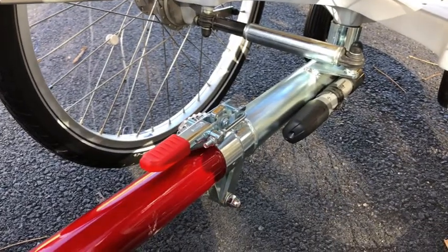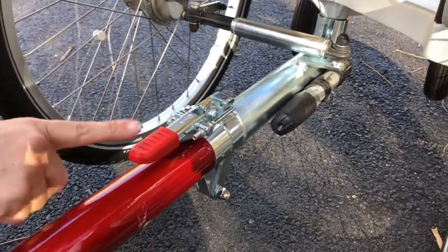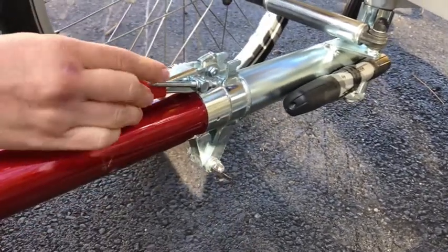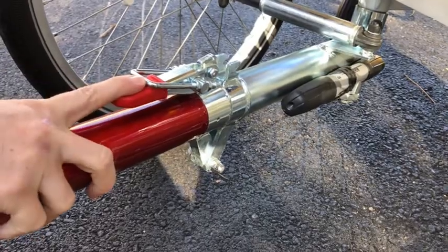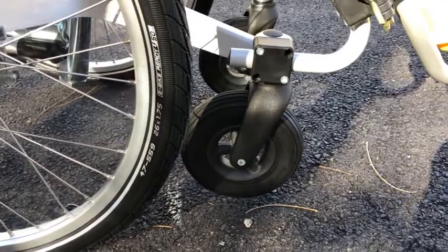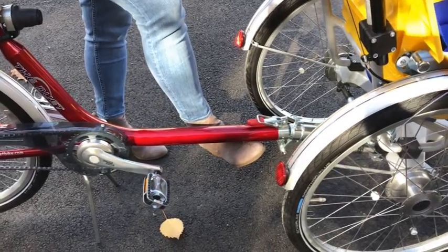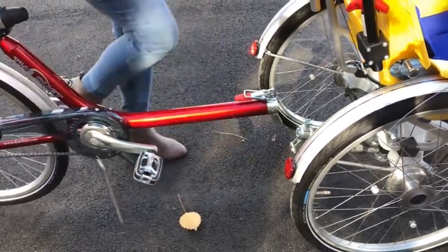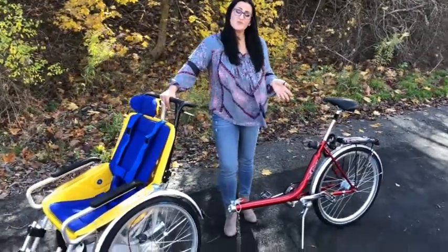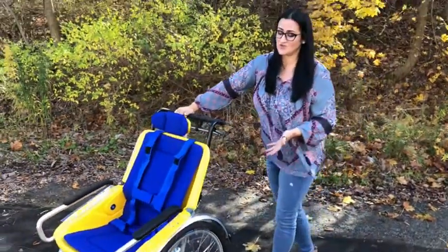Now we're going to show you how the Duet disconnects from the wheelchair and bicycle from one another. We'll lift up on the red lever. We'll pull the coupling unit back. And then the wheelchair will rest down on the front casters in the front. Now I'm going to disconnect the wheelchair and bicycle.